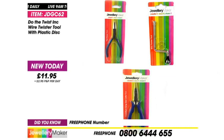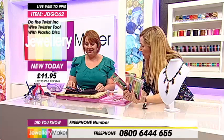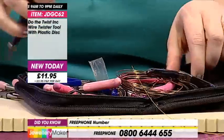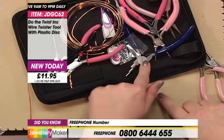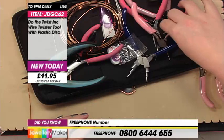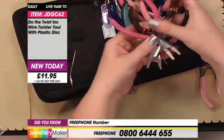You've got it in your bundle, and the comfort grip and the cutters. And to be honest, it's really handy to have a couple of cutters, isn't it? Because if you're working with thicker wire, they can get a bit blunt, and I've heard you say this is what I travel with. This is a mishmash of all of what I can grab, and this is what comes with me. I've got round nose pliers, straighteners, bell making pliers. People don't believe me when I say I'm obsessed with these, but I am. My cutters, two pairs of pliers, round nose pliers, whatever I can grab comes with me whenever I go travelling.